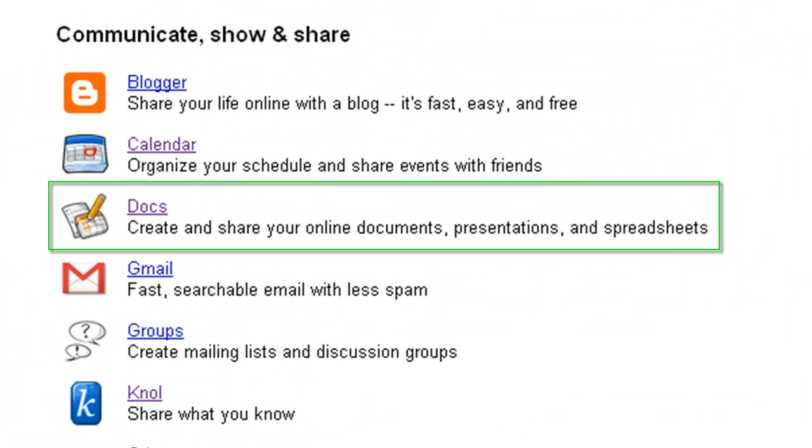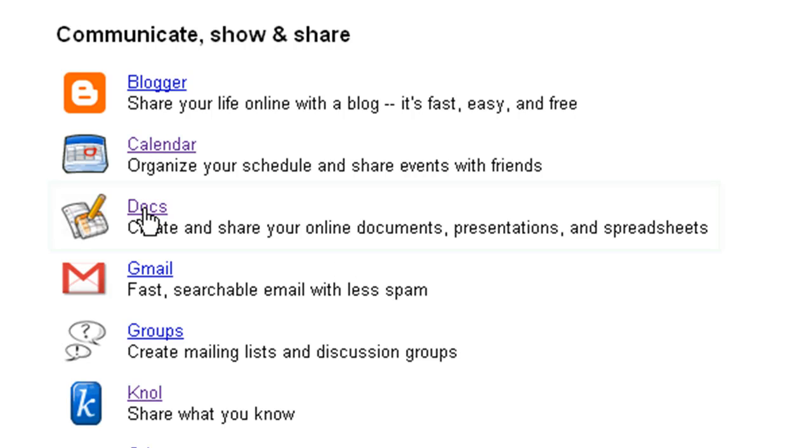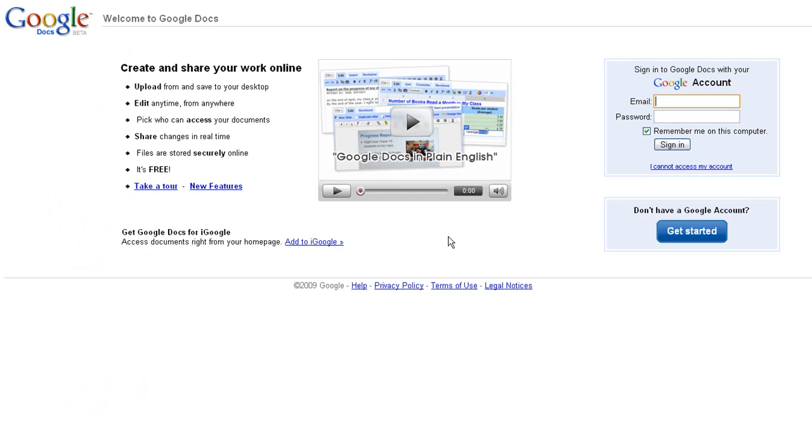The last Google feature I'd like to highlight is Google Docs. This is one of the most advanced features of Google. It takes a little bit of work to get it set up, but it really can be a very powerful tool. Docs has four programs available: a spreadsheet program, a presentation program, a word processing program, and a forms program. And they work very similar to Microsoft Office, except that they're free and they are all online.